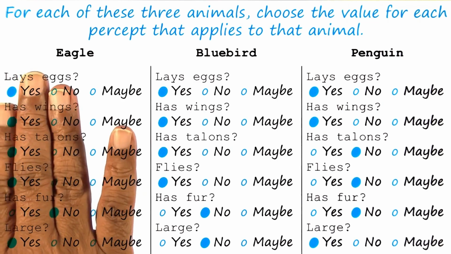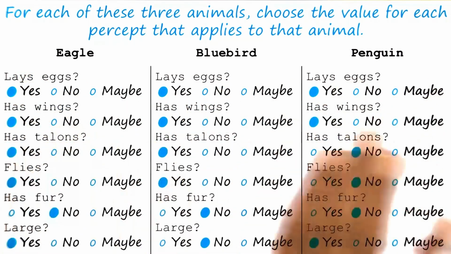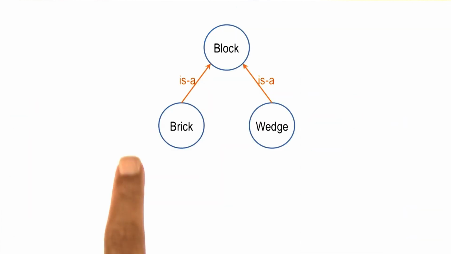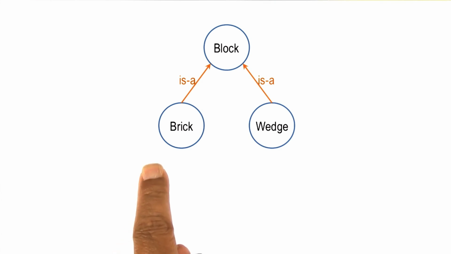Imagine that the 3 animals were given as examples, one after the other. So we are back to incremental concept learning of the previous lesson. One can use the techniques that we learned in the previous lesson to learn some equivalence class, learn some concept definition with these 3 animals. But that's not the point here. The point here is not about the learning of the concept. The point here is much more about the nature of the concepts and how they get organized related to each other. So I just talked about the organization of concepts and the relationship of concepts with each other.